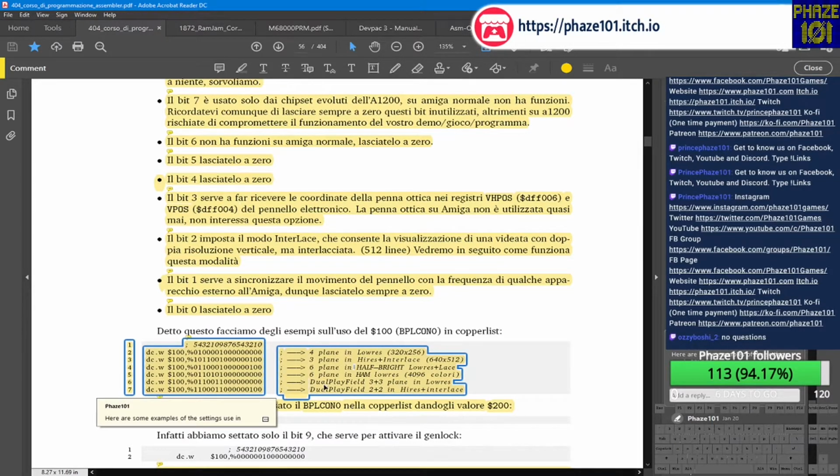Here he's specifying dual playfield. Remember what I said about dual playfield, and he's using all 6-bit planes, so 3 odd and 3 even, or 3 even 3 odd planes in low res. Here he's using dual playfield again, 2-bit planes odd, 2-bit planes even, and he's using high res interlace.